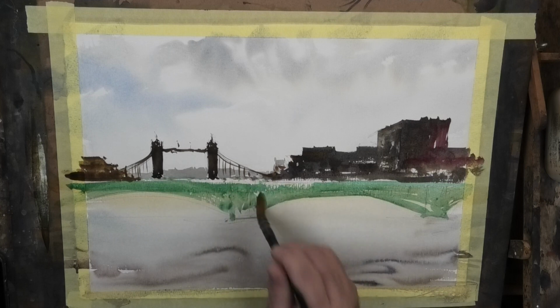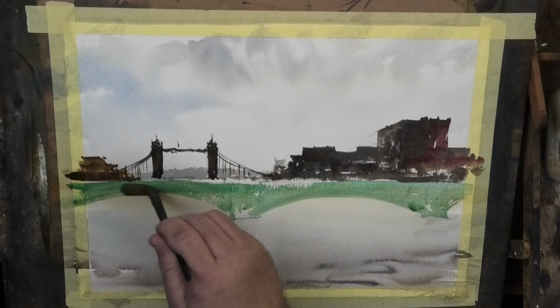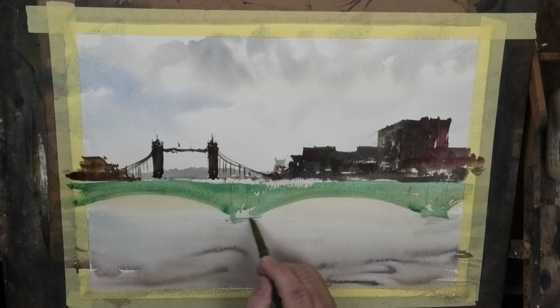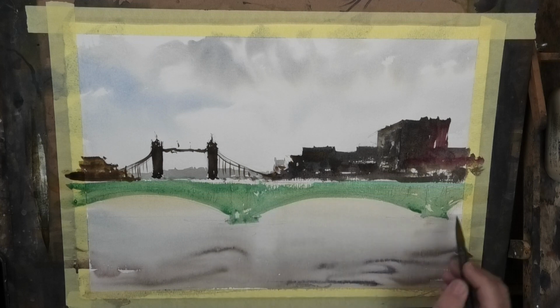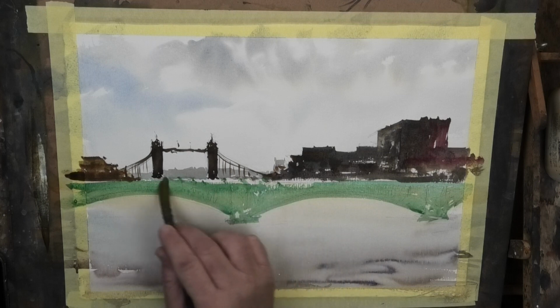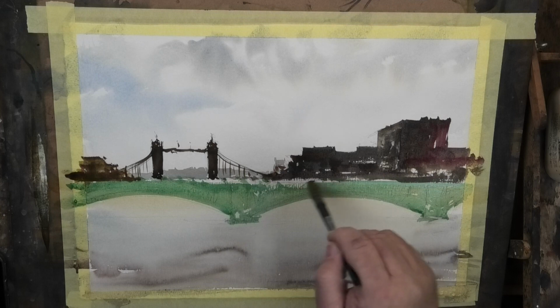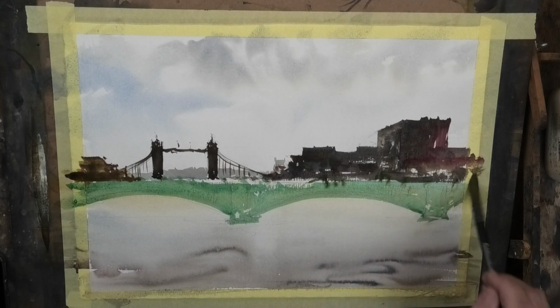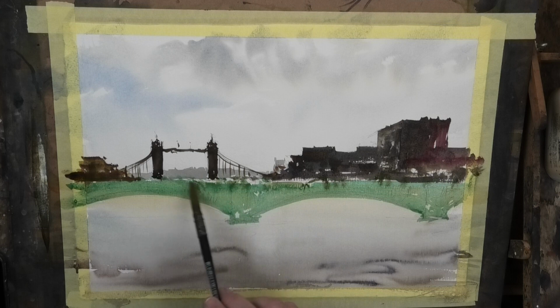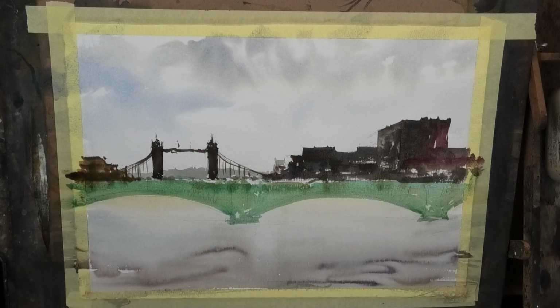Take care of your little archways on your bridge because they can be a bit of a bitch to get right. Just do them quickly and confidently. Okay, so join that in there. So we want to try to link these two shapes together. We don't want too much of a separation and a disconnect, which we will do with other things on top of it as well anyway.